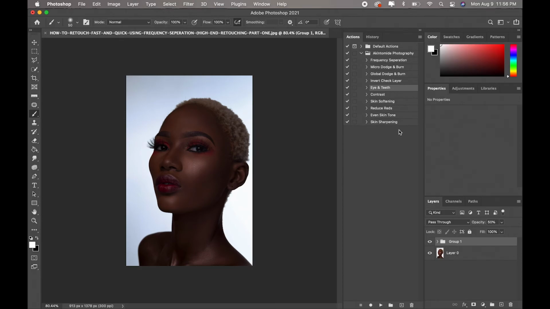Okay, guys, so that brings us to the end of this video. As you guys can see, this is the before and this is the after. And I am very, very satisfied with what the image looks like right now. Okay, so you guys should also try your hands on one of your images and just play around with it. When you play around with something, you get to learn more, you get to understand it more, right? And you guys will get to see that color grading is not as difficult as a lot of people think.